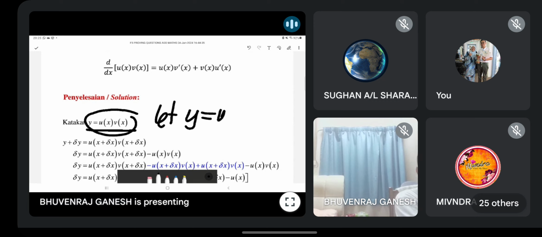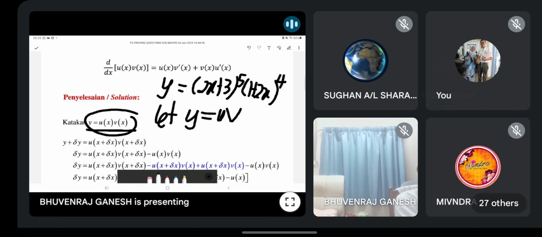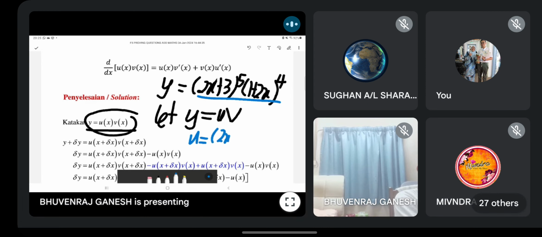When you're doing product rule, remember, you guys must write this step. Am I right? Let y equals to uv. Let's say your question is like this. Okay, product rule, they ask you differentiate this one. Bezakan yang ni. How do you differentiate this equation? Okay, macam mana kamu bezakan? Why this slide? This one mathematics, you know. Okay, so your u is 2x plus 3 power 5. Am I right? And then v is 1 plus 2x power 4. So this is the exact same thing they are doing over here.